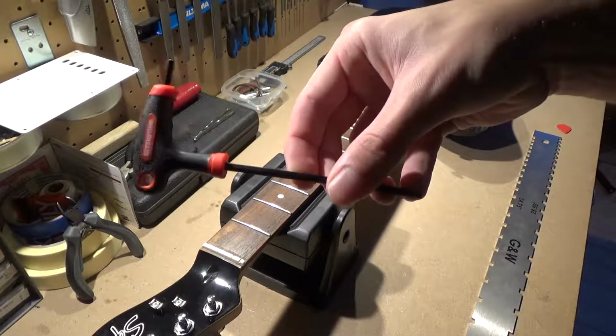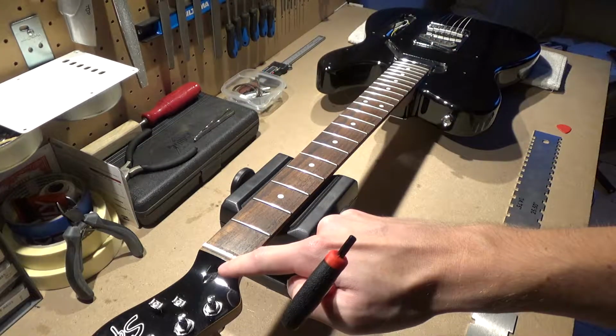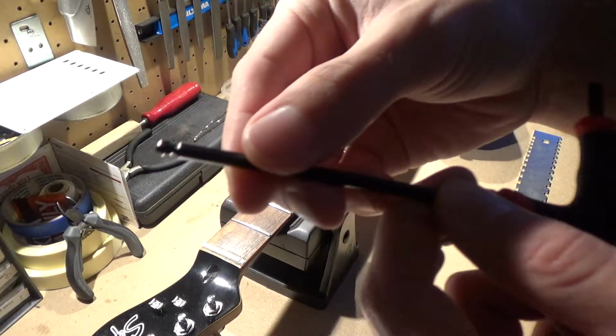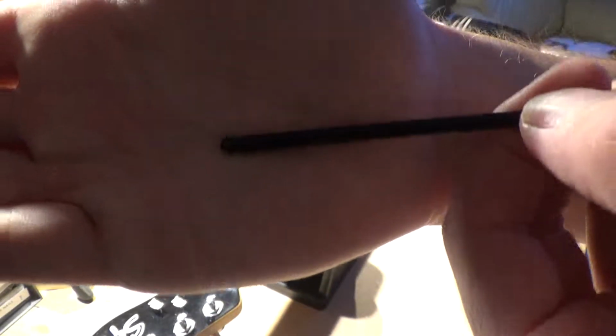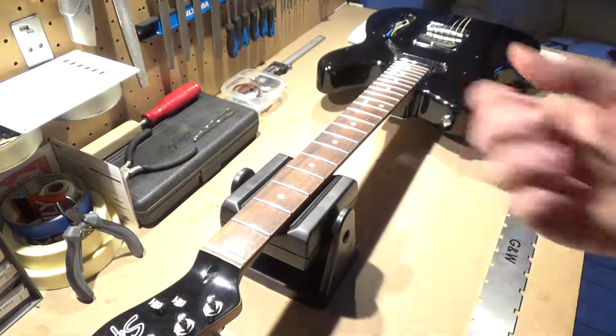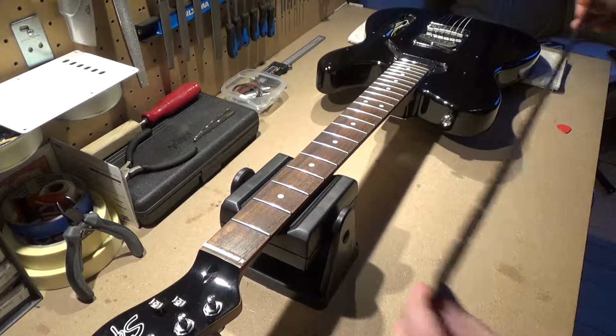By the way, these T-handles here are really handy for doing any truss rod adjustments, because they have this little ball end down here, which allows you to get a 30-degree angle. You can angle it up and get in between small places and still be able to adjust things. So quite a nice little tool to have.